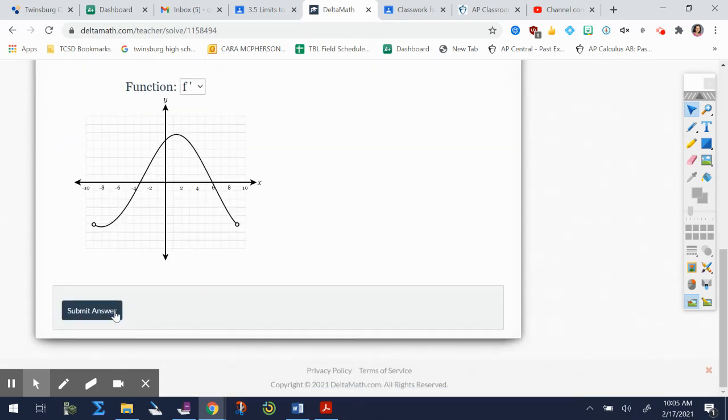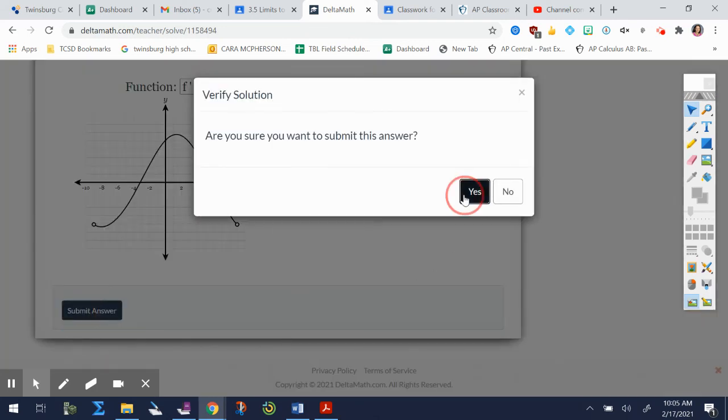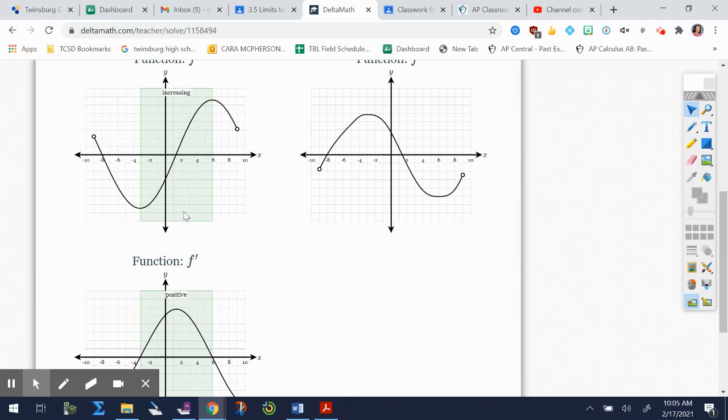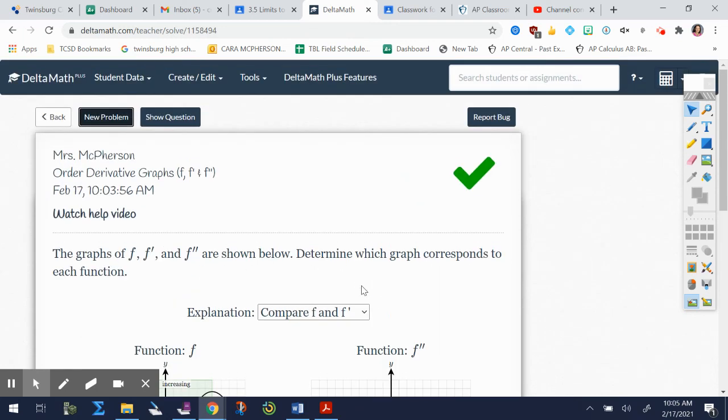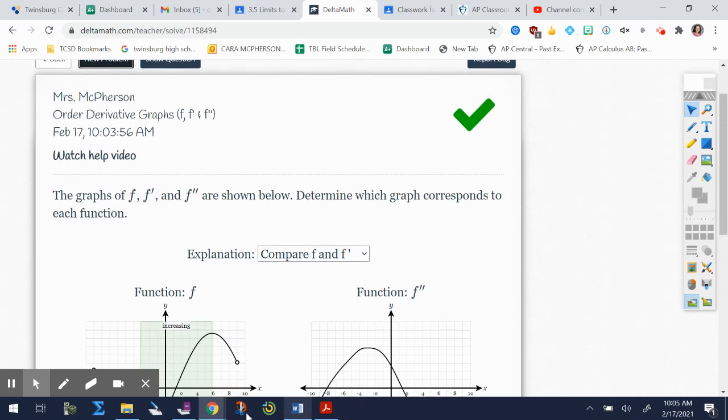Let's see if it lets me submit it. There we go. So they did also very similar, increasing, positive. Seems like that's the best way to go with that one. So I just want to show you a couple of those because you can start running yourself into circles if you don't take your time and try different things. And it's definitely something that can take a little while to get a hang of.